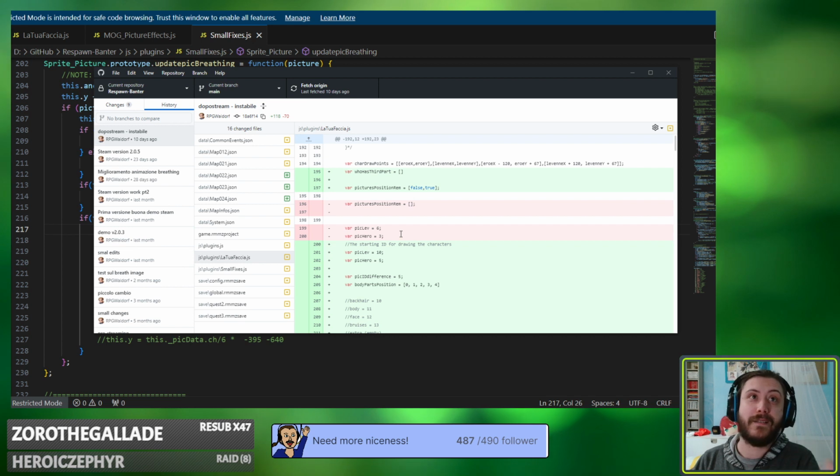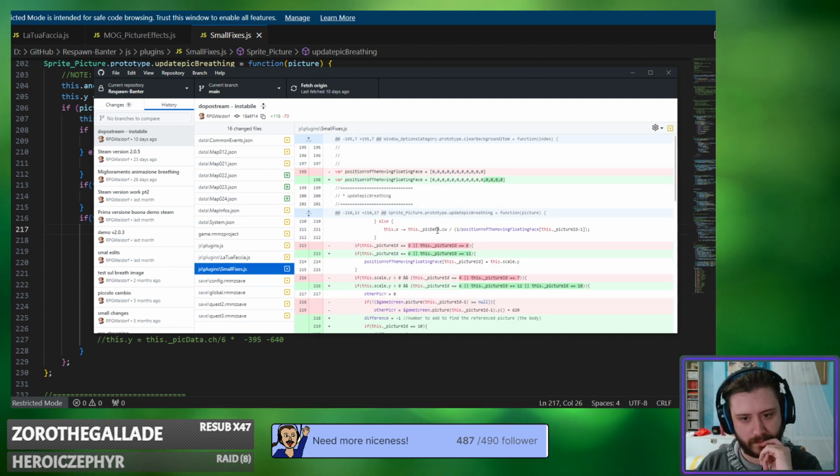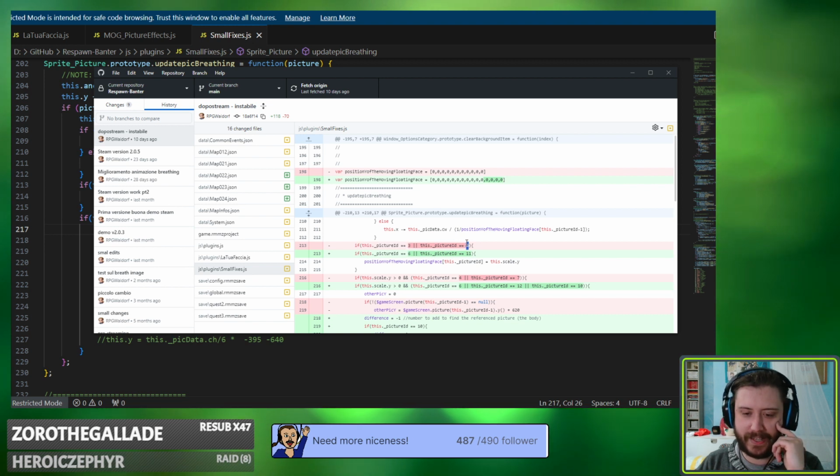Or before there was not even a head, there was a face. So 3 is body, 4 is face. That means that this before checked the body of the hero. So it's right, having 6 and 11.